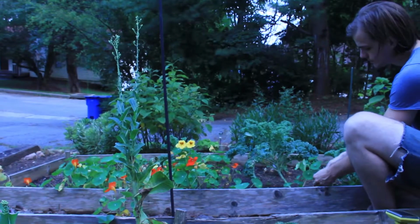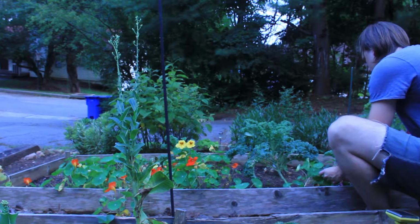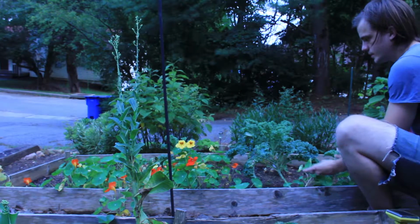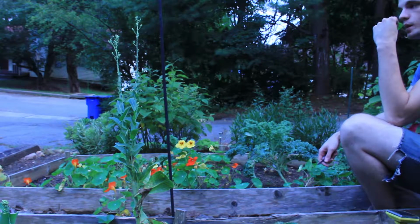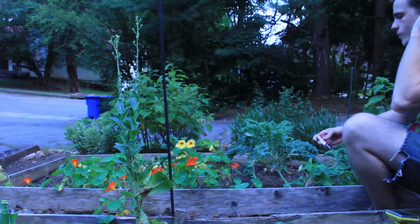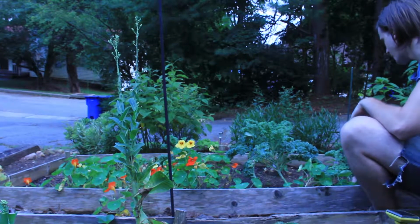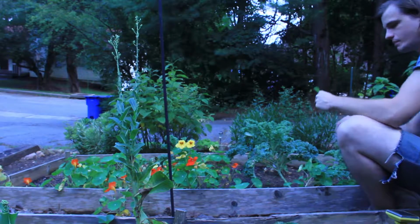I don't know if we are prepared for that right now. Why not? We're not prepared for the kale. The kale is prepared for us, but it'll stay prepared for us. Right, so you only want to harvest something when either I need it or it's what the plant needs. Yeah, that's a good way of thinking about it. Right now, the tomatoes need to be harvested. They're hurting for it. And for me, I need one of these strawberries.